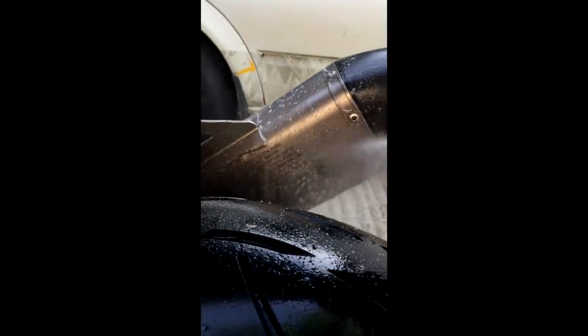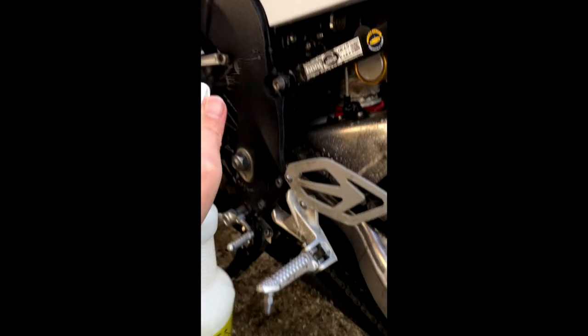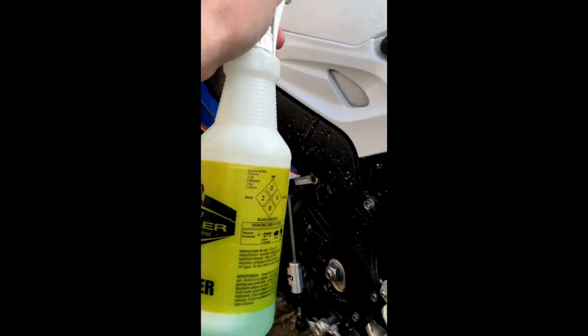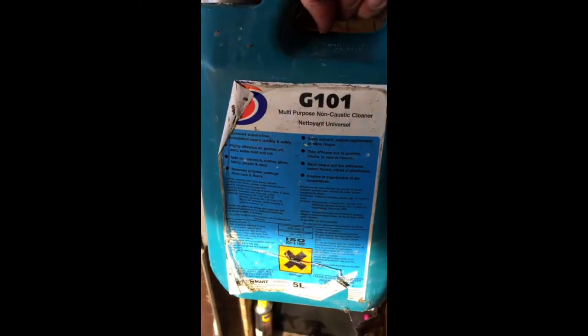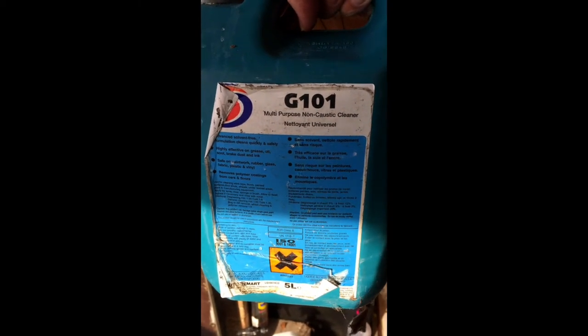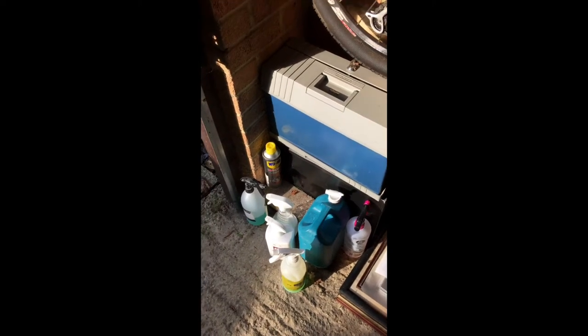Let's see how dirty the exhaust is there. Once it's thoroughly coated, try not to spread too much on the chain — you're going to clean off quite a bit of surface dirt from the chain there, but get it into all the nooks and crannies. The longer this is left to activate, the better it performs. You don't want to let it dry out — as it starts to dry, the water when you rinse it will reactivate it and get it down into all the holes, which is quite useful. A good pre-soak like this saves energy when it comes to cleaning with a traditional bucket and sponge. That's G101 multi-purpose non-caustic cleaner from Autosmart — look up Autosmart online. You can get them from your local Autosmart dealer who can bring them round your house, or you can pick them up from their locations.